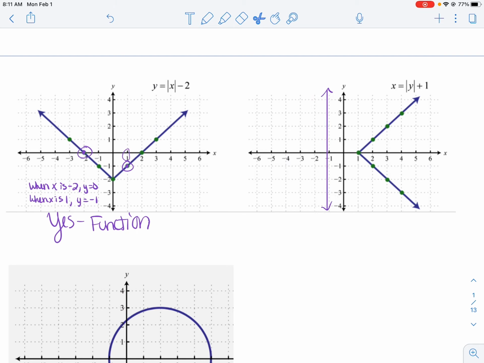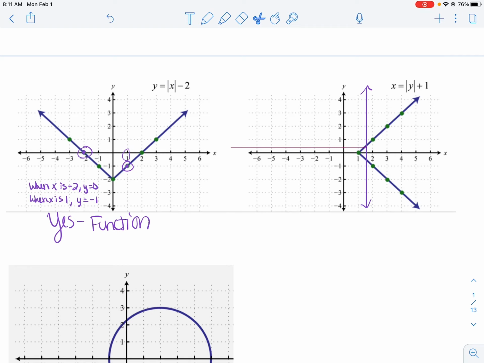This particular graph is, so the first one was an absolute value function, and the second graph is an absolute value function, but it's the inverse of that function. And we'll talk about that later in the year. But let's just see if it's a function, okay? So we know it's a relation, let's see if it's a function. So I'm going to drag this vertical line across the graph. Right at that first vertex point, it's only hitting one spot.